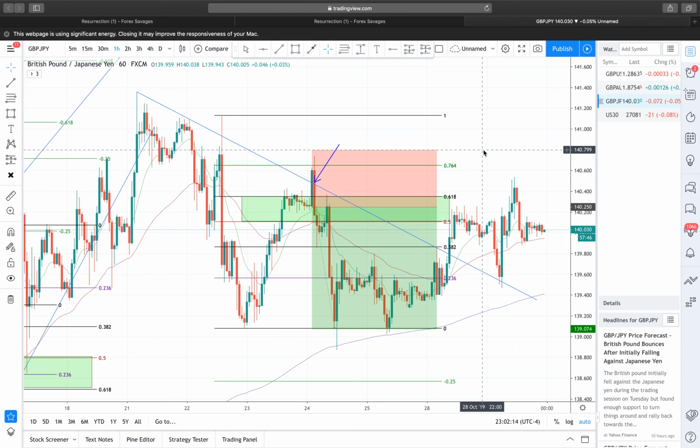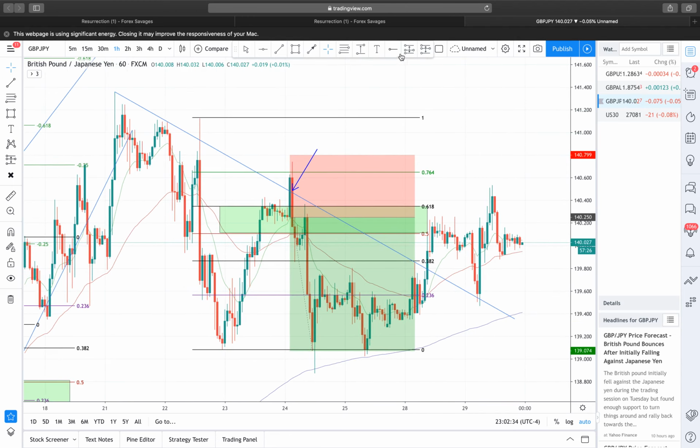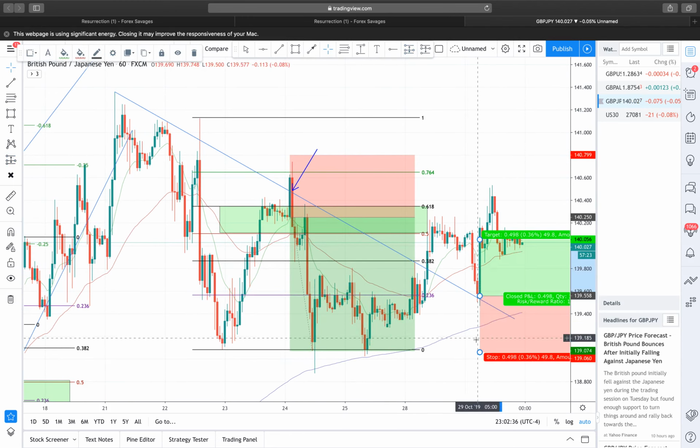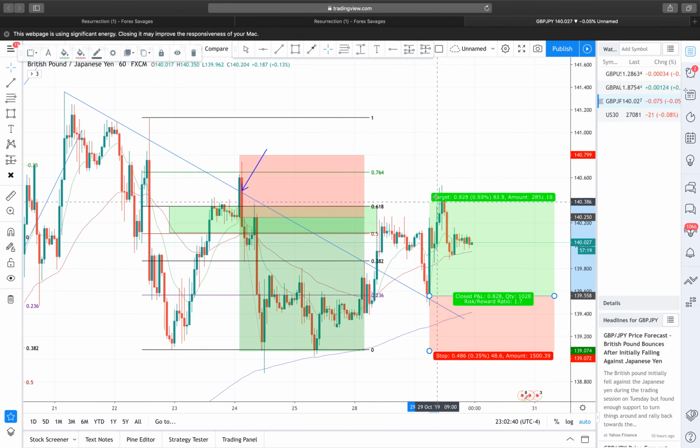I don't like to trade them just like that. I really don't. But if I am going to trade them, like I said, I trade them as a form of support and resistance, but mostly as confluence. Wait for those breaks and those retests like this right here. We broke through, came back down to retest. Could have bought right there, 50 pip stop loss, 50 to 100 pip take profit.